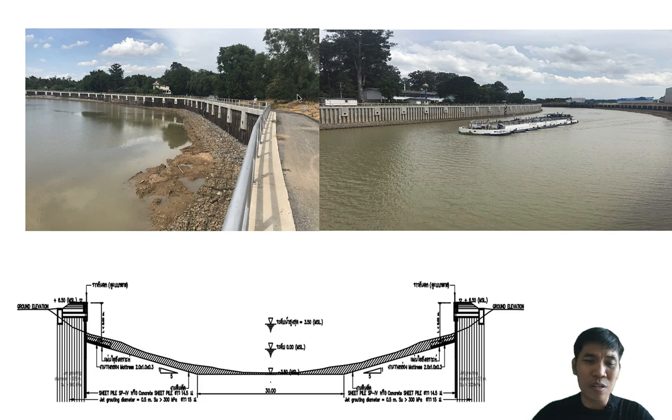After it is finished, the wall looks something like this. It is composed of sheet pile, with an embankment on top, and the cement column is around here. The objective of this wall is to make a route for boats as transportation. So they excavate, or dredge, the waterbed here. After they remove this soil, they might have some deformation, so they plan to improve the stability by adding soil cement columns.